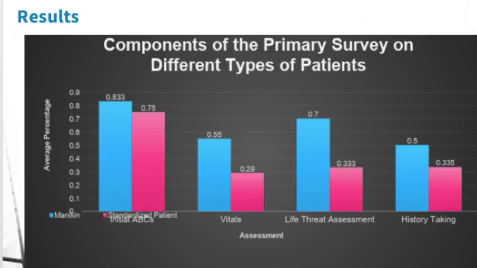Whereas when you're assessing a human or you're out on your actual clinical placements, these generate conversations, right? You don't necessarily go one by one and cross everything off of your list because you get sidetracked or people start telling you something else and it can really throw you off based on where you are. So for the mannequin, 50% of the time people took a full history and hit all of those checks, and only 33% on a standardized patient.